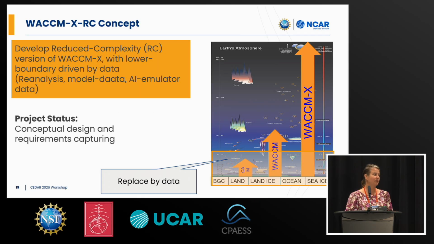One other thing that I mentioned: during our workshop, we identified a need for what we call WACCM-X reduced complexity. Some of you use WACCM-X, but as you know, the troposphere is the most expensive part of that model. And we are working on CESM3, which is making the troposphere a lot more expensive. So this is not very conducive to running high resolution or running numerous ensembles. And then you have TIME-GCM, but TIME-GCM is a little old, and it could use a lot of the physics from WACCM-X.